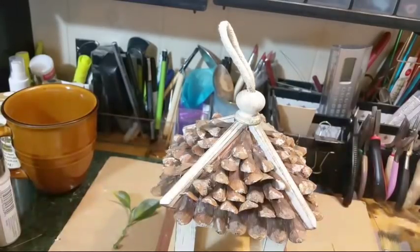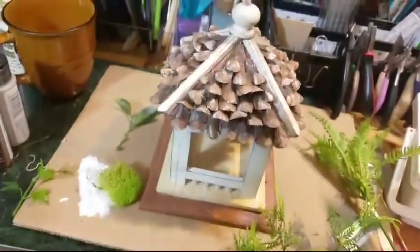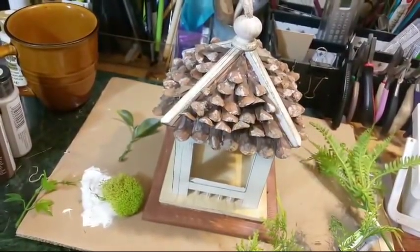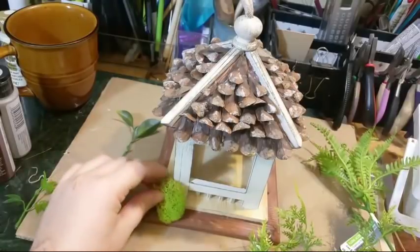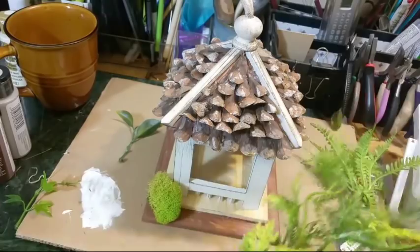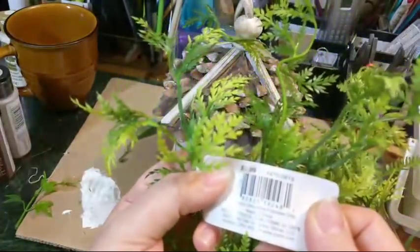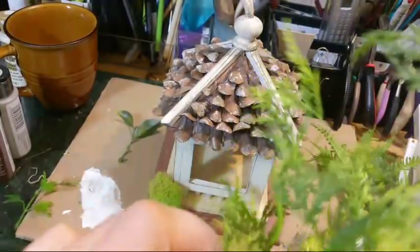So I'm just grabbing up some different silk floral now. I like the effect of the pine cones. But yeah, so this was a piece. Again, I got it on sale. I try my best to not pay full price for anything. But this one, I think we did get from Michael's.